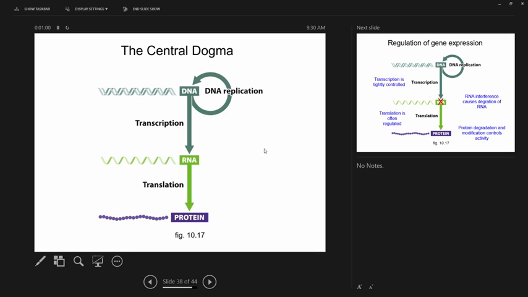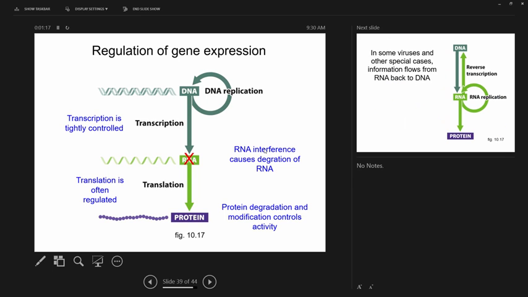And then, as we'll see, the trick comes in going from the 4 letters of DNA into the 20 letters of protein. And that's where we're going to have transfer RNAs come in that are going to serve as an adapter for that purpose. So there are multiple levels, as we talked about last time, of regulation.